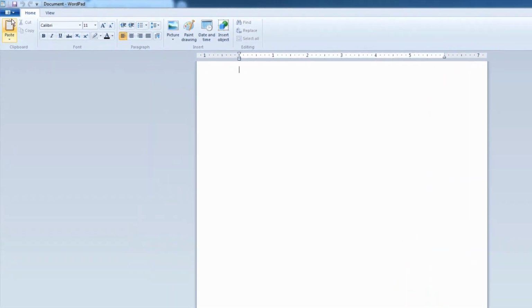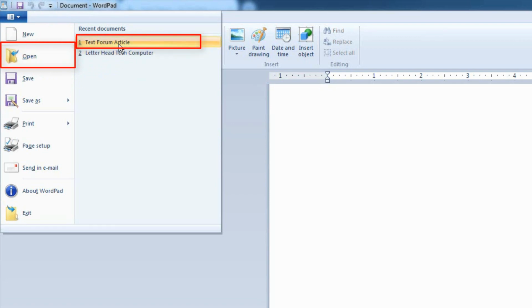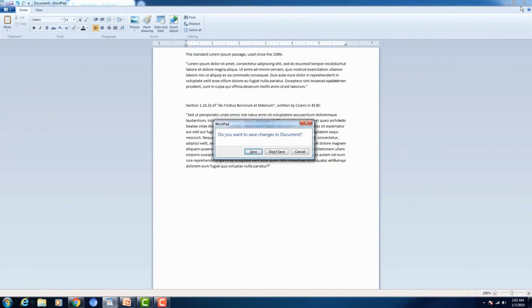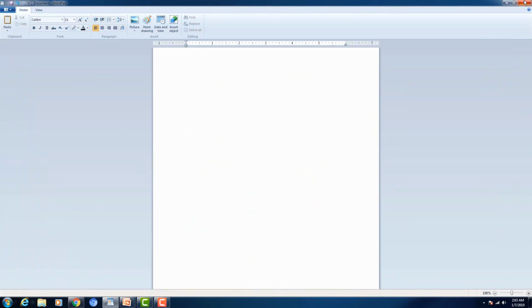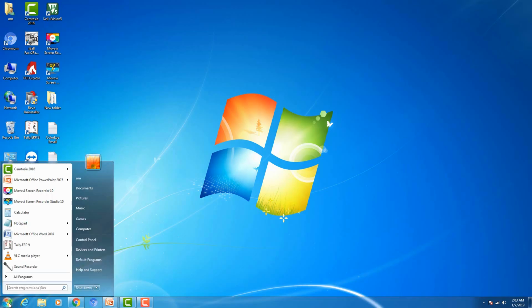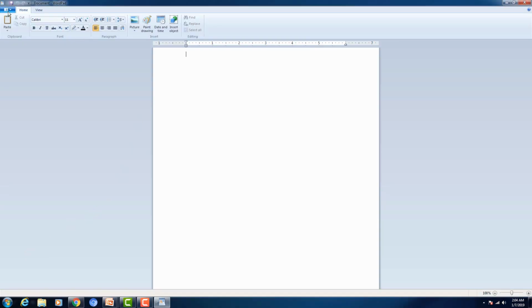Okay, if you want to open that same file, you can select it from the recent documents, or if you can't see it in the recent documents, you can go and open it, because sometimes you may not get it. Suppose I close this, and I go to start, program, accessories, and start this again for the next day, and I want to open that file.